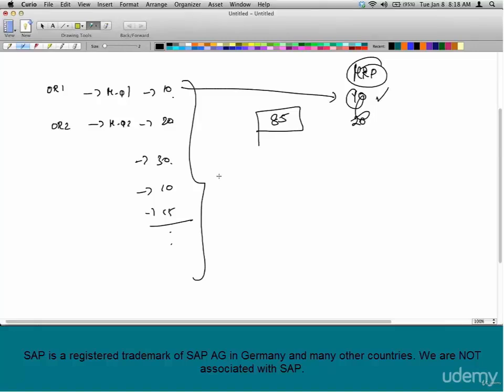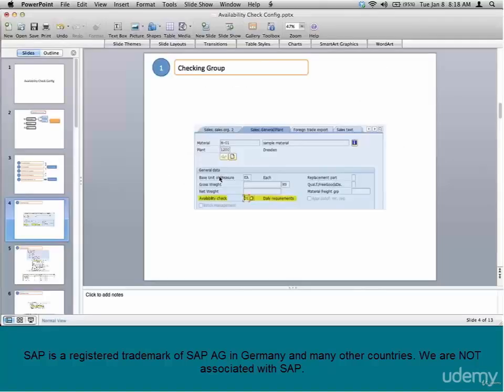That's the way it's transferred to MRP. Now, the relevance of this for availability, purely in terms of ATP, is zero, nothing. But this parameter affects your availability check.